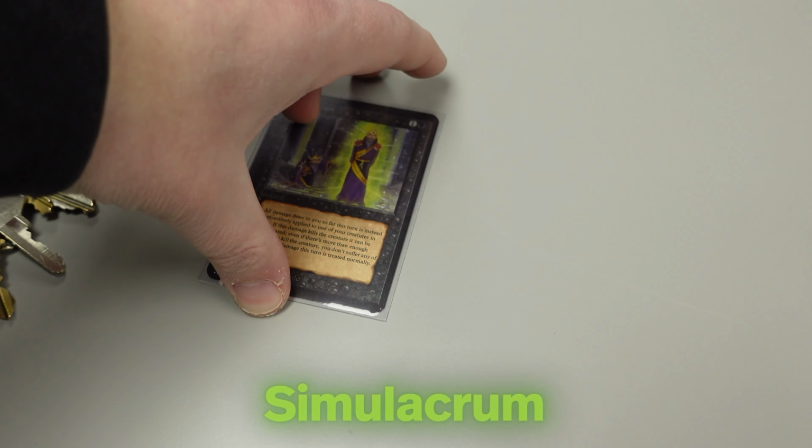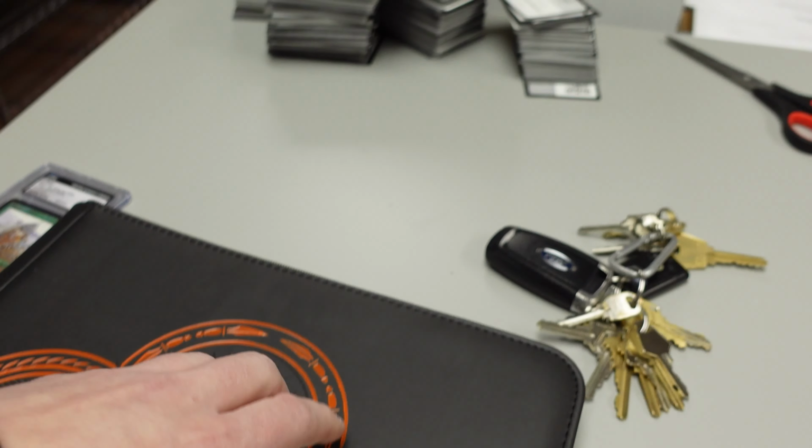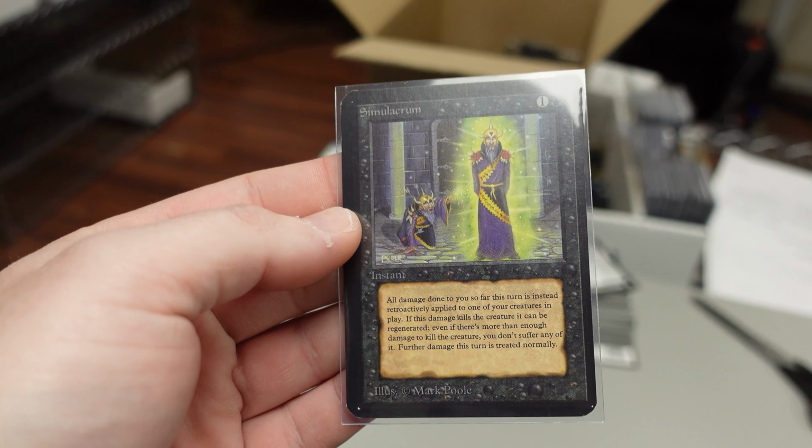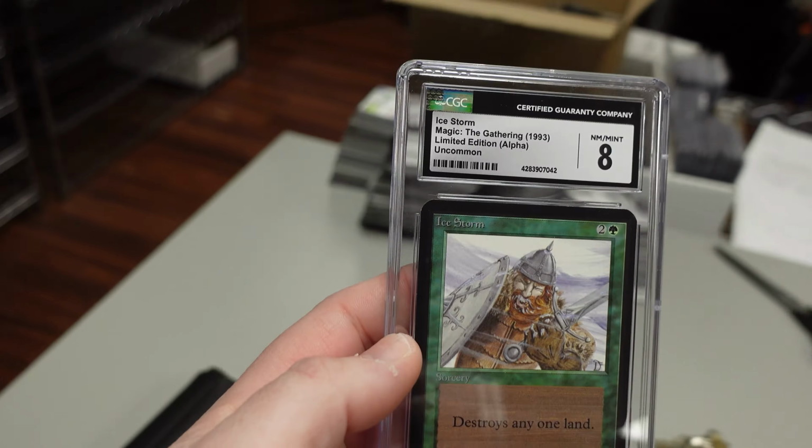So yeah, we got 2 cards, one of which is a simulacrum. This we traded with a friend of ours, this and a whole bunch of stuff I traded. He wanted a tabernacle and a moat, but you know, this was just in the trade. So I'm keeping that, and with this one as well.